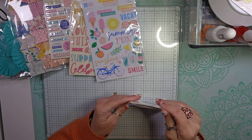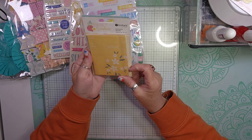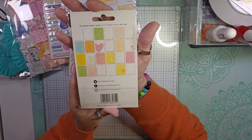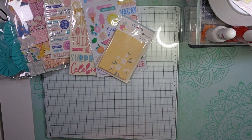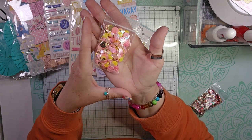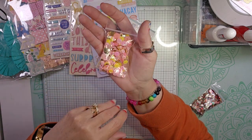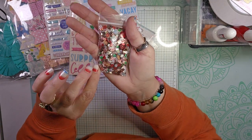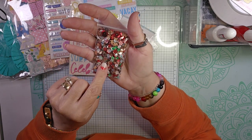I also got Sweet Sunshine Library Cards, also from Rosie's Studio. You get 24 pieces and they look like this. And then I got a couple of sequin mixes — I got this pink and yellow one that has some gold and some iridescent in it. It reminds me a lot of a pink lemonade. And then I got a Christmas one that has gingerbread men and little mints, so it's a Christmas mix.